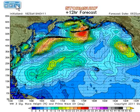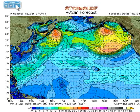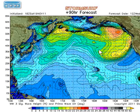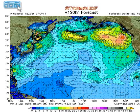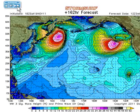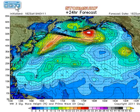Keep clicking the animation, see what's going on. We have a lot of storms moving down the California coast. They're having a decent winter, but again, see all these high pressures that are sticking around. We do have the jet stream dropping further, and in the animation, something coming off the Kurile Islands, staying pretty far up, but this is a pretty big storm, and that one should be bringing us some pretty good waves for Sunset Beach and the second jewel of the Vans Triple Crown in early December.